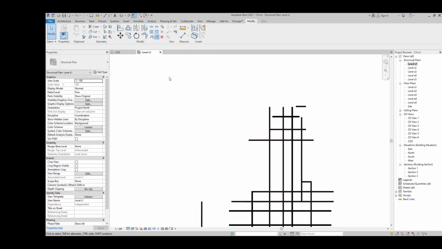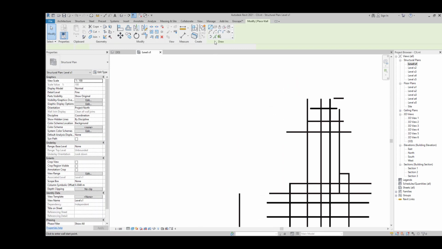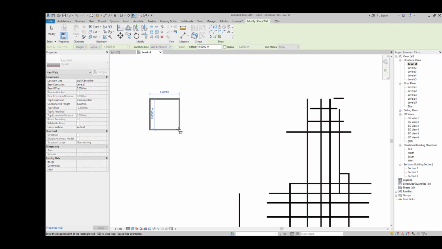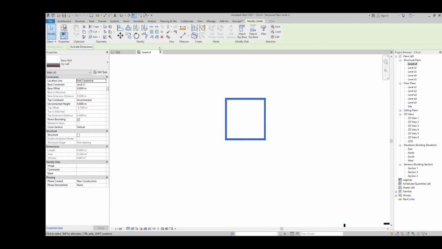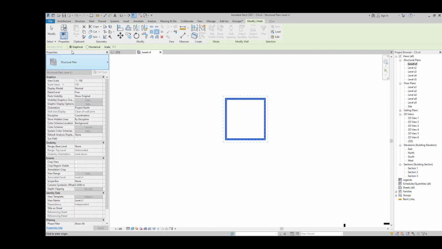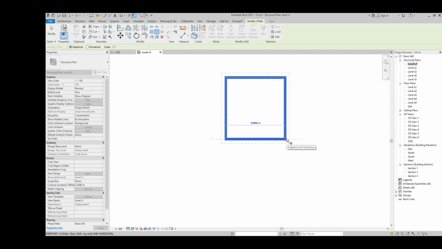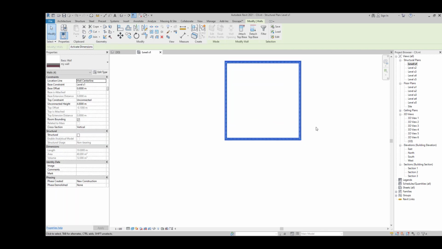The other option is scale. It's also easy. We are going to create one room here. So by selecting your object and going to the scale, we are going to have two options, numerical and graphical. Graphical means if you select from this edge to this edge, it's 8 meters. So you want to make it 10 meters. You just need to move your mouse and add the value of 10 meters.